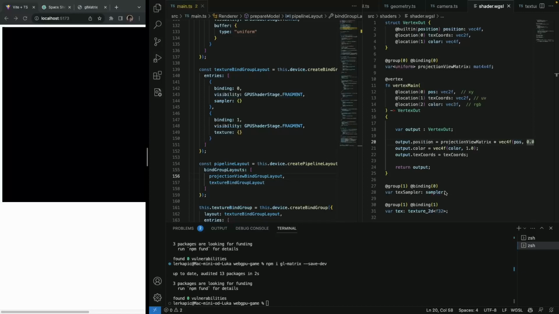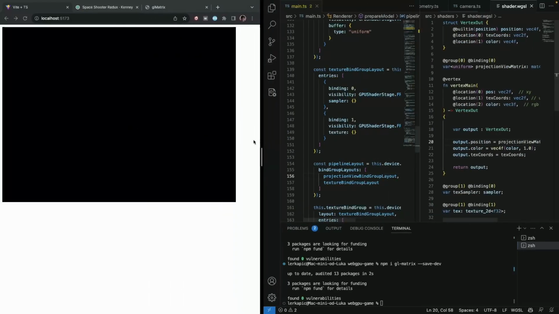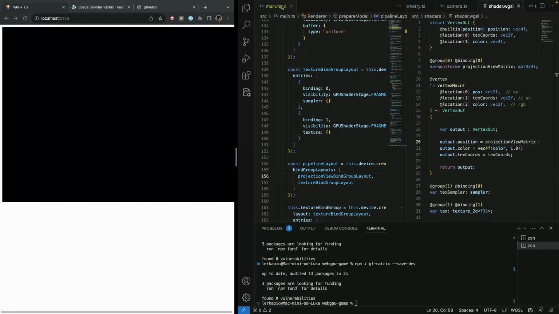Well, we could almost have it, but usually you do want to have groups because you might not send every piece of data at the same time. So you want to have some logical groups. So for example, something might change once per frame, something might change every 5 frames, something just might be set once and never changed. So that's why you kind of group your data in different groups. And then bindings are just because, within the group, you need to differentiate between the types. Okay, that kind of explains it. So you get used to it as well. It's not that super hard.